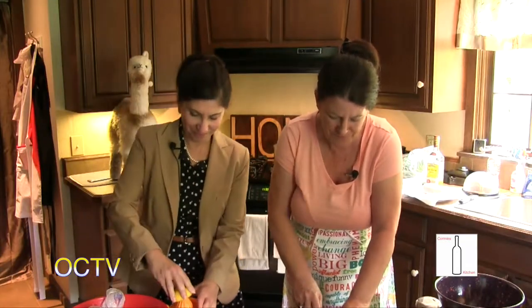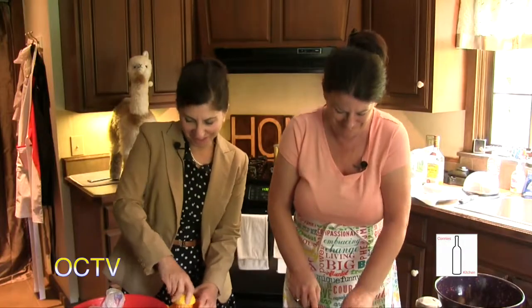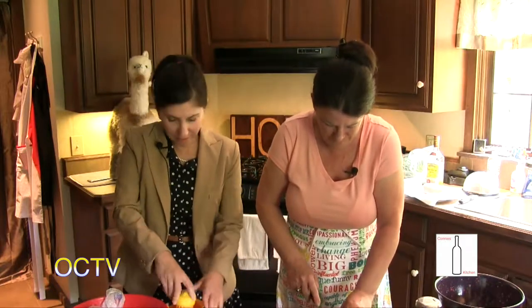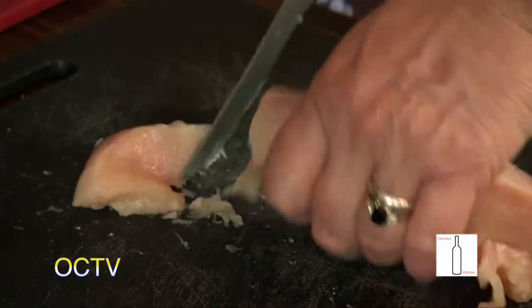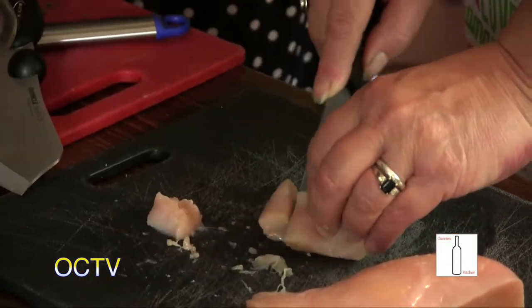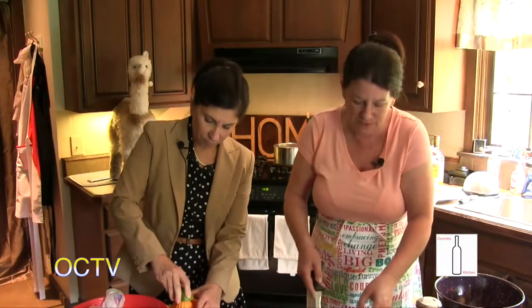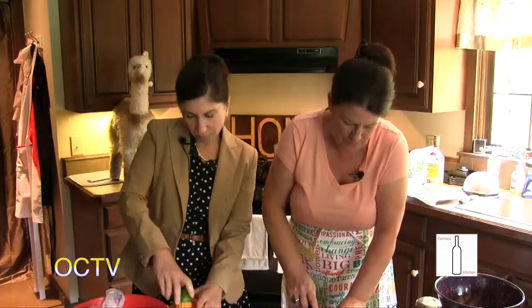That smells good. Do you like cooking with me, Pauline? Oh, I do. I enjoy the meals and the end product. It just amazes me how simple these are to make, yet they look like something you'd find in a high-end restaurant. Well, thank you — Treetop Lodge, high-end dining. Get a nice sharp knife. These chicken breasts are very easy to cut down. I'm doing everything bite-size so it will grill quickly, and you're not pulling it off the skewer to cut it. The whole idea of shish kebabs is basically finger food.